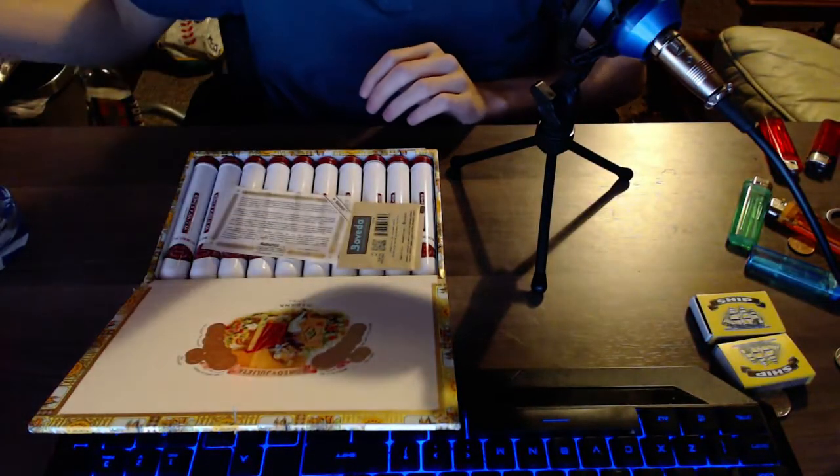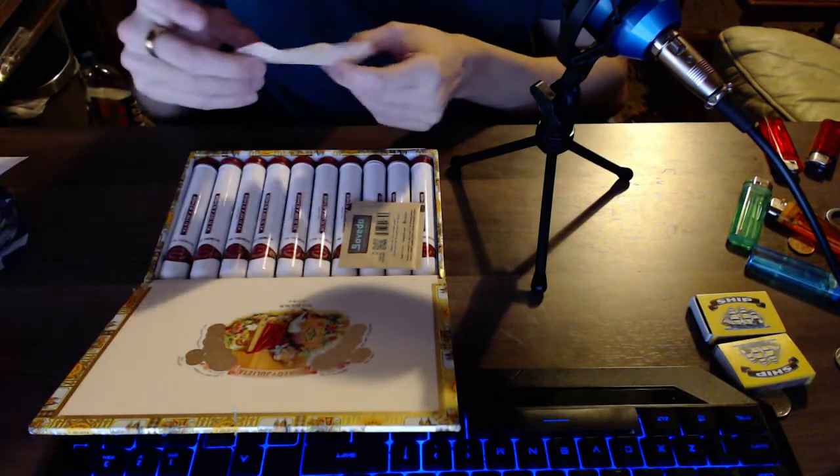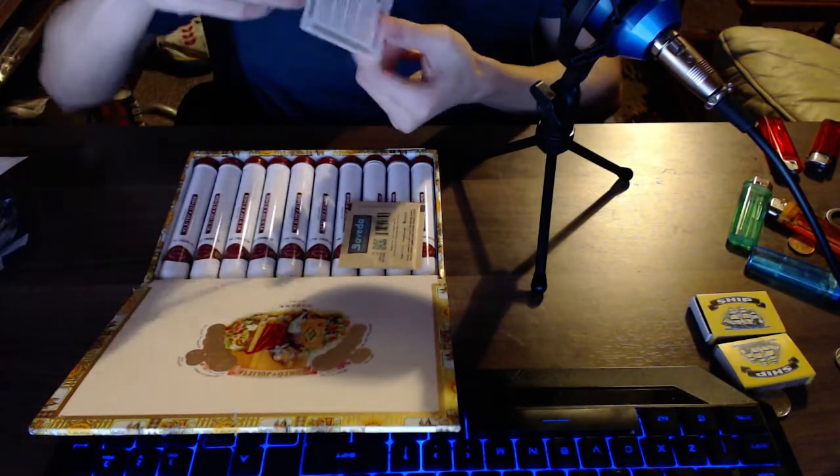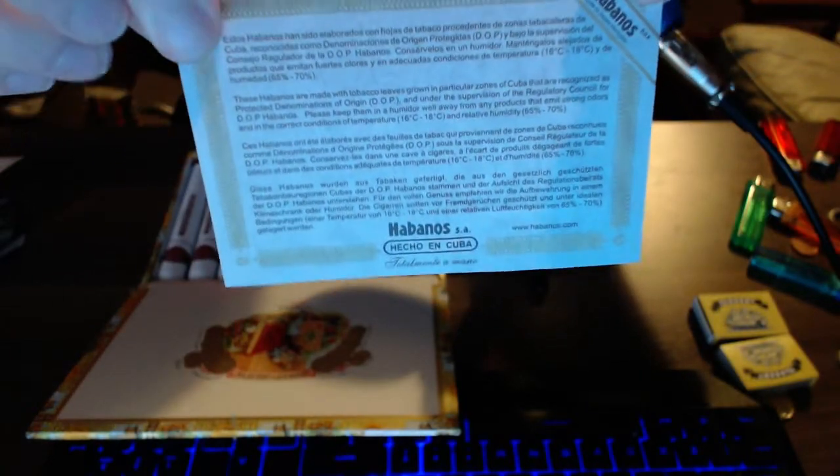Piece of paper that was over the cigars. I'm guessing if they're not tubed, that'll keep them fresh. Small little note thing. I'm not sure if it's going to focus since it's not very clear. It didn't say anything too interesting, it just says some stuff about Cuban tobacco and that's about it.